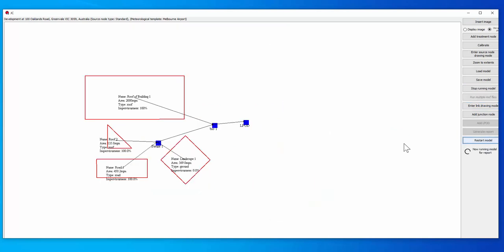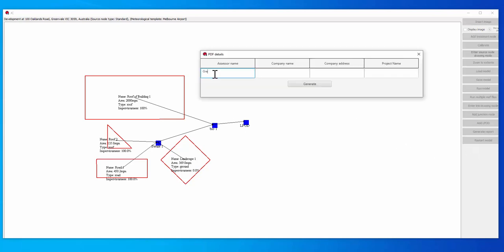Now the most important part. JC just created a MUSIC model. When you press generate report, we are calling the MUSIC software from command line. MUSIC is now running the model for the report in the background and all the results are produced by MUSIC. Even without MUSIC on your computer, you can save the JC model and send it to someone who has MUSIC on their computer and they can run it for you.